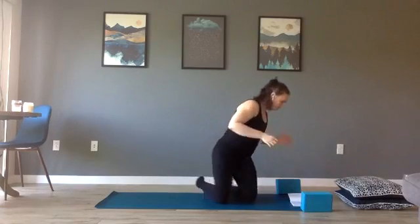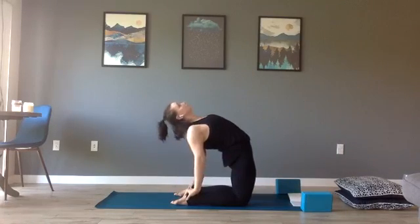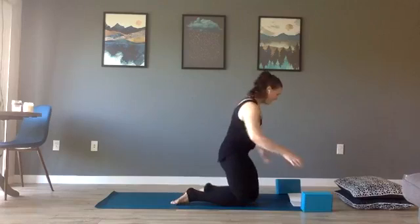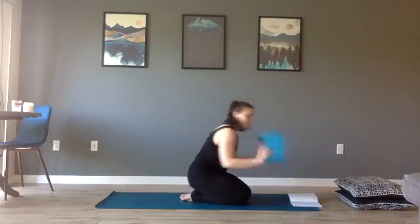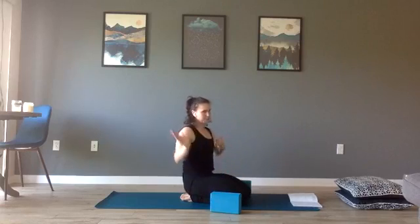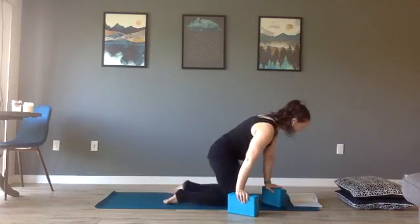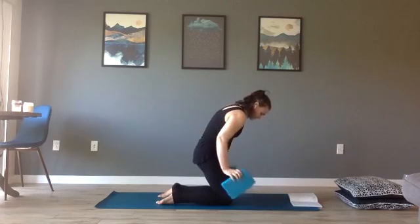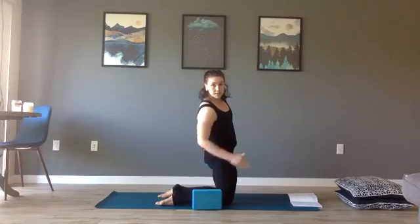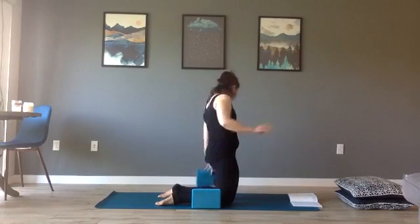So camel, in its full expression, you don't have to do this right now, is coming all the way into this. Not important to do today. For us, this is a great place to use your blocks. We're going to do a dancing camel or a disco camel, so it's nice and fun. What we're going to do is bring those blocks to the middle of your calf, right next to your calf on both sides.